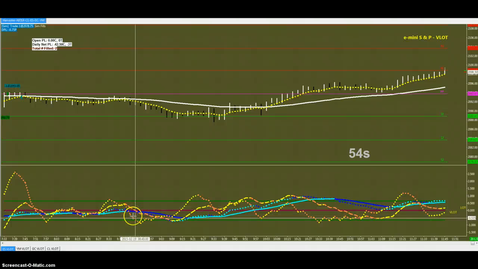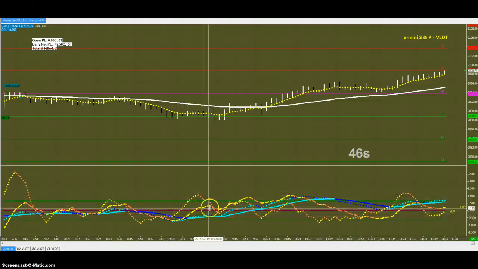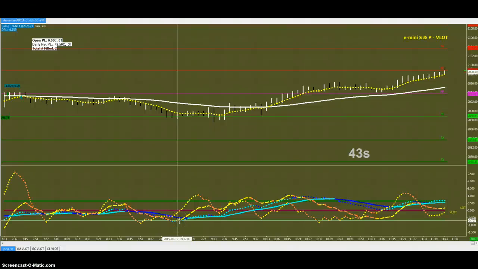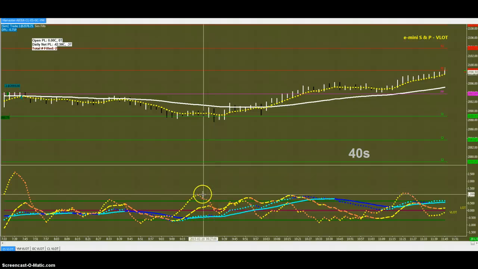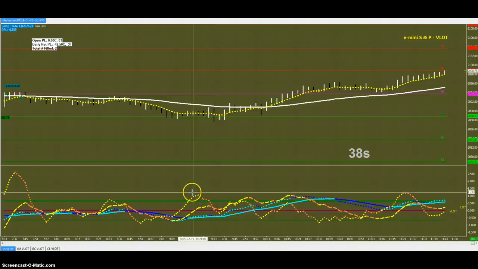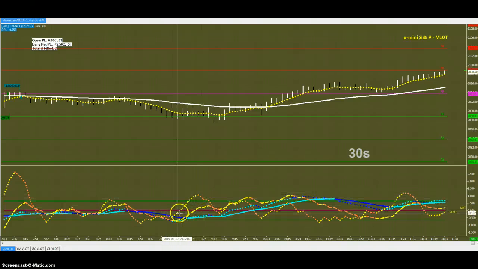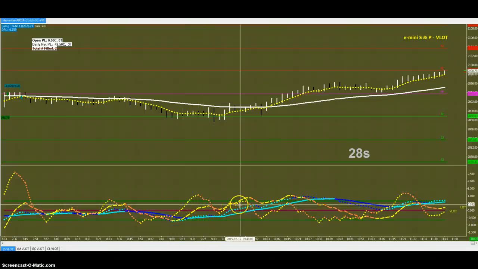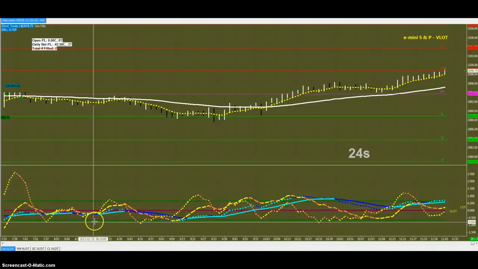The yellow-orange lines are the prime in VLOT, the dotted line, and prime in LOT, the dashed line. Prime ins are calculated as prime current minus prime of 5 bars back. And the prime in VLOT uses a faster MACD than the prime in LOT. Faster MACD constants, that is.